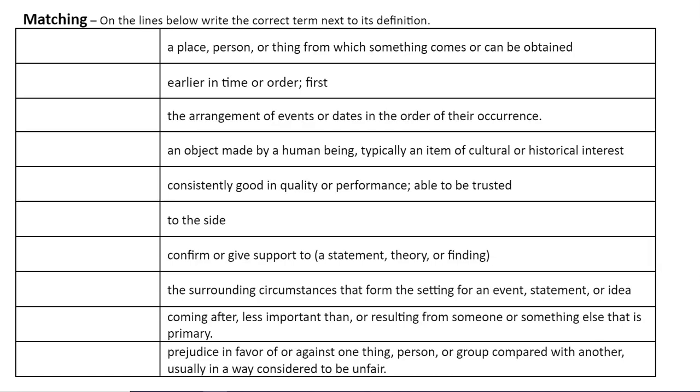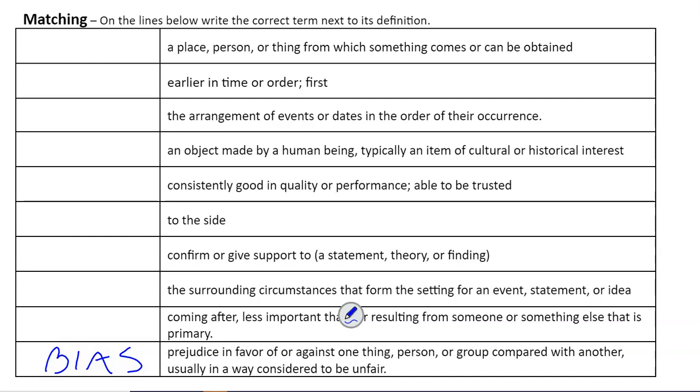So we've only done 2. We did bias, and if I were to read through all of these, I'm looking for something that means against or opposed to. This bottom one, prejudice in favor of or against one thing, person, or group, compared with another, usually in a way that is considered to be unfair. That one sounds kind of like my clues, has a and against for bias.